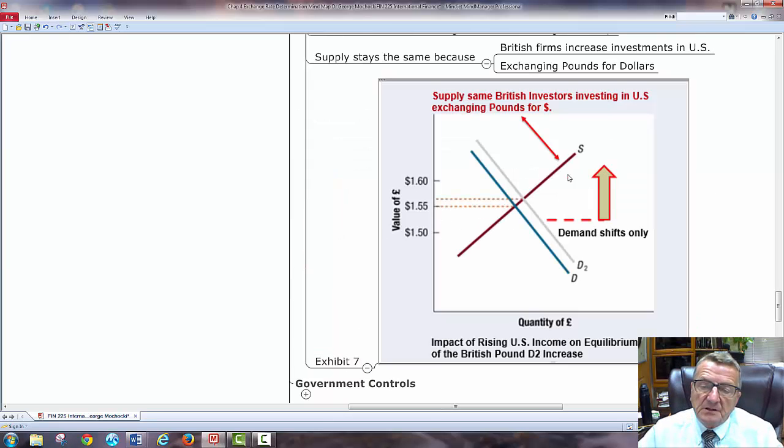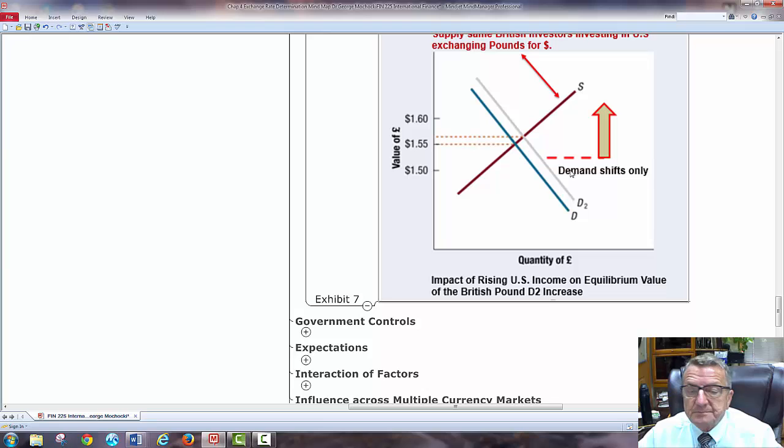All they're saying is, when I'm looking at this, remember, so what was this? The income went up, the demand shifts for the pound, it goes up, but the supply doesn't, even though I need more pounds to buy. Since I have more income and my inflation's up there, there's the force that keeps the supply. People are investing in here, or buying products in here from, for lack of better words, the UK, Britain. So it keeps the supply the same.